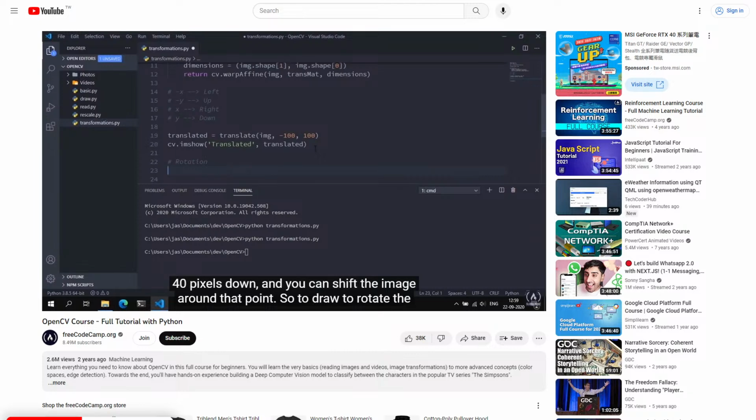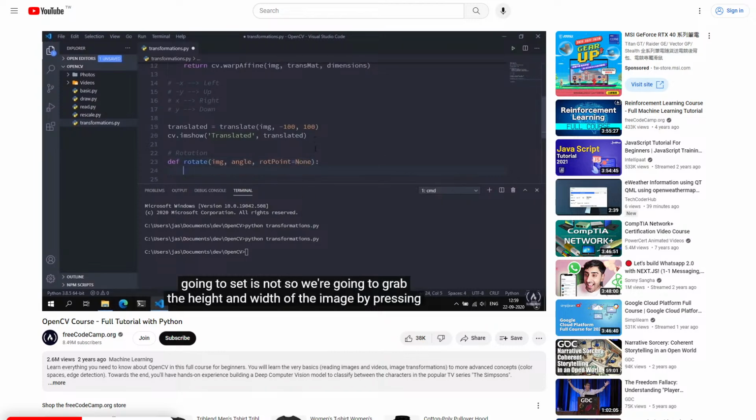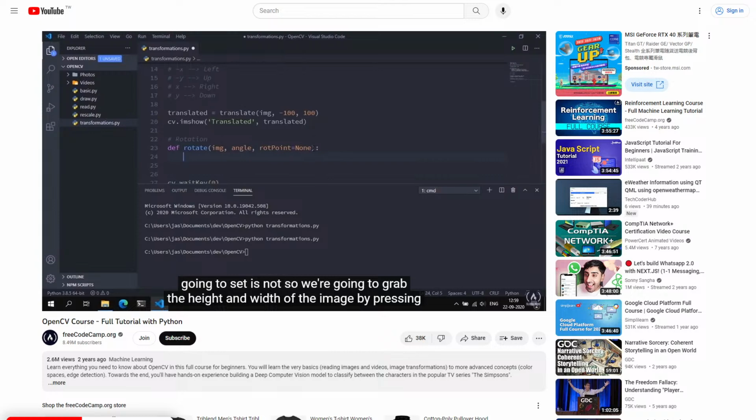So to rotate the image, we can create a rotating function. It's called rotate. This will take an image, an angle to rotate around and a rotation point, which we're going to set as None. So we're going to grab the height and width of the image by setting this equal to img.shape of the first two values.